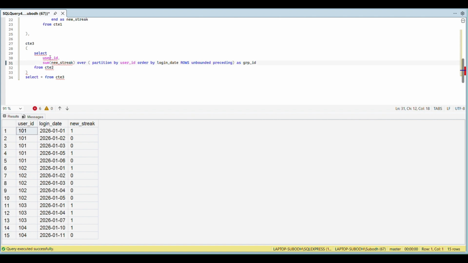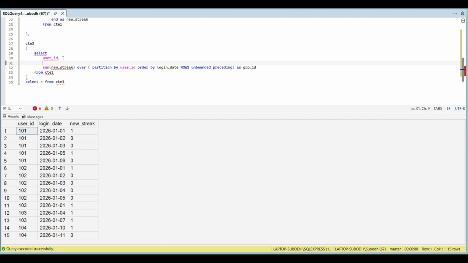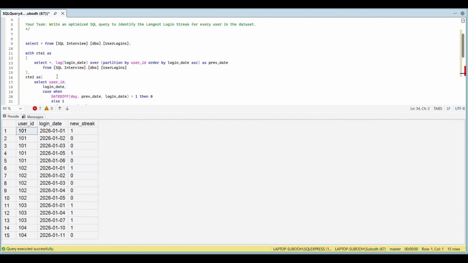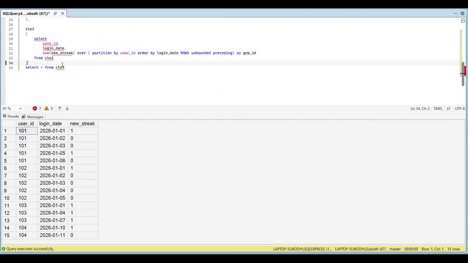Okay, select user ID, streak. We need login date as well because it is not ordered. Still something is wrong. Over partition by user ID as group ID. Let me try to run it once, then let's see what the issue is.